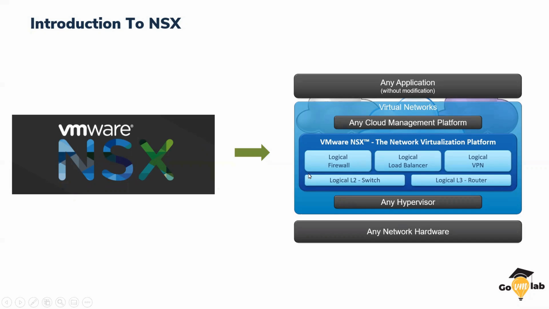So it rules out all those complexities which we were stuck with in this traditional, hardware-centric model. So now what NSX is giving us: you take any network hardware, you install any hypervisor, and NSX is going to give us all the networking and security services right there in the software. And then we can leverage existing VMware or orchestration tools like vRA, OpenStack, or maybe any cloud solution, or API-driven automation, to automate your end-to-end virtual networking and security services for your virtual machines.